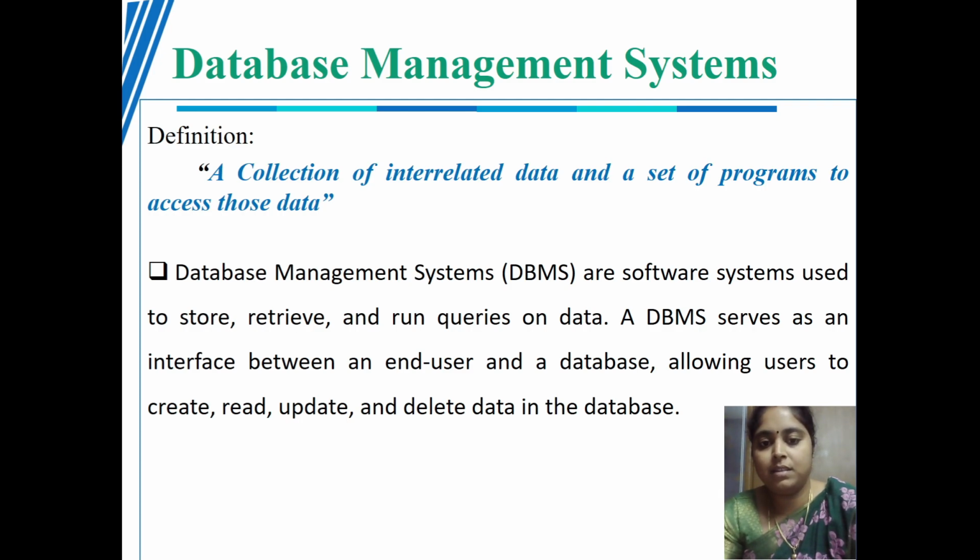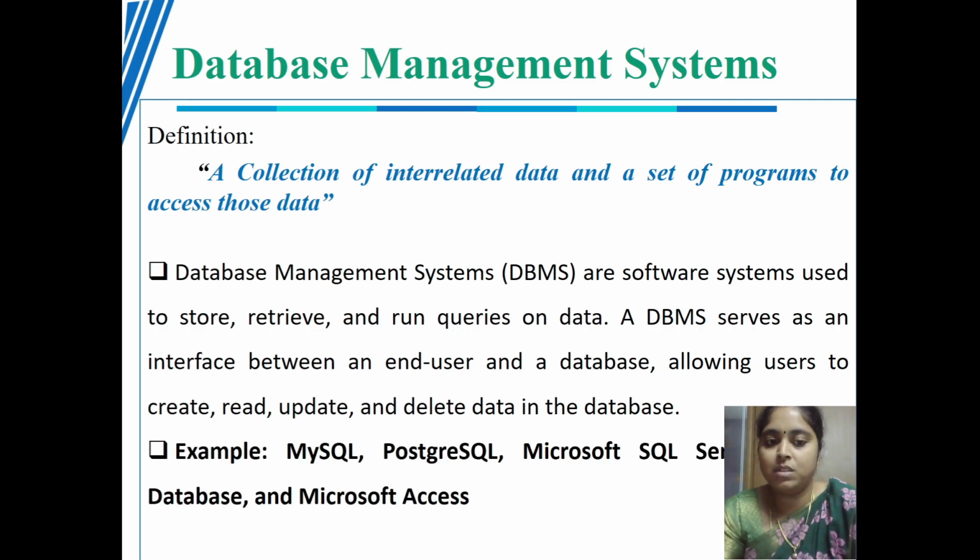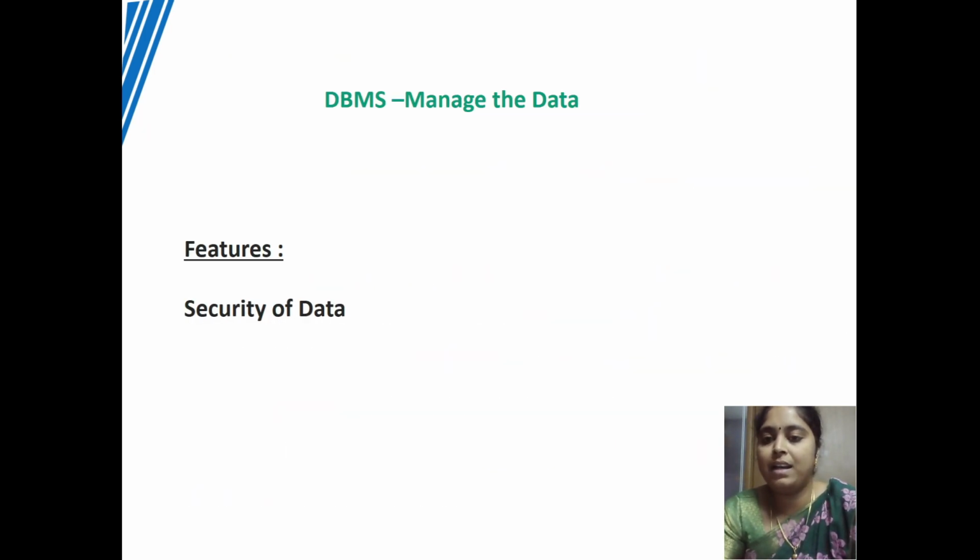A database management system serves as an interface between the end user and a database, allowing users to create, read, update and delete data in a database. Okay, so examples: MySQL is one database management system, PostgreSQL, Microsoft SQL, Oracle, Microsoft Access. These are all examples of database management systems. We can use these management systems to store the data, retrieve the data, everything we can do with the data.